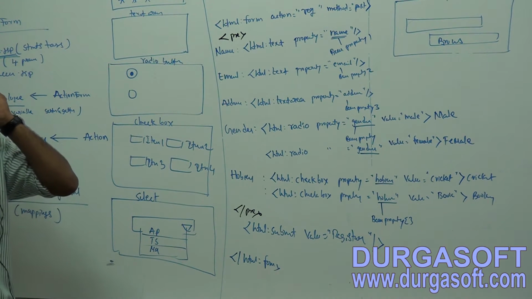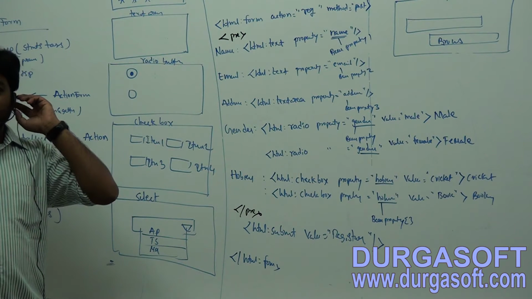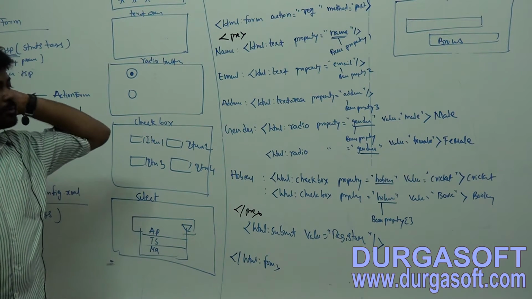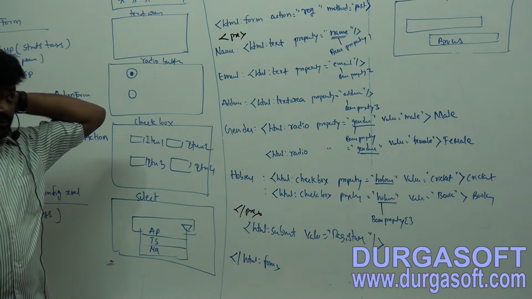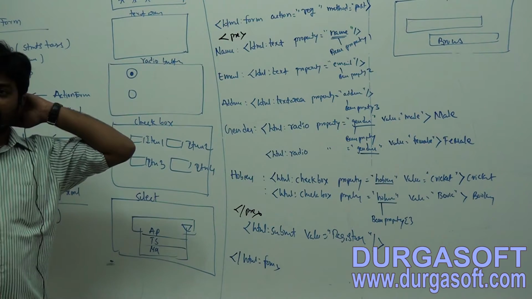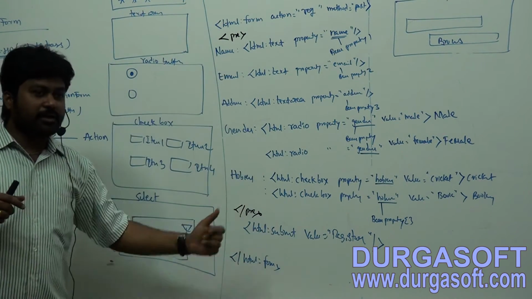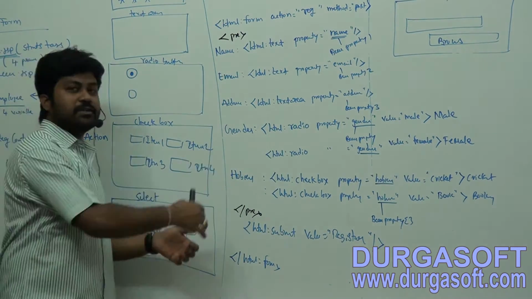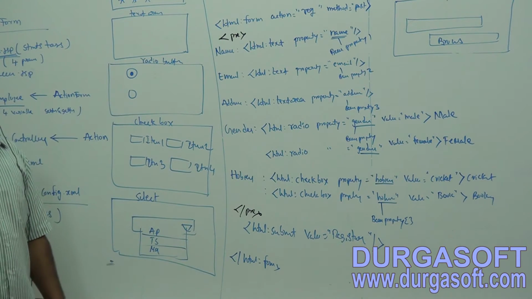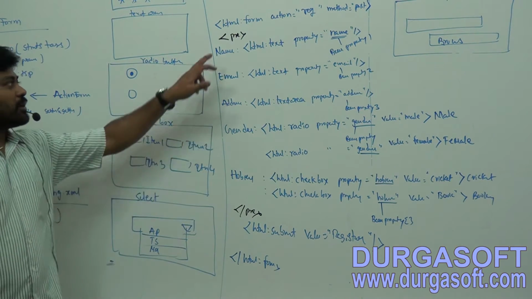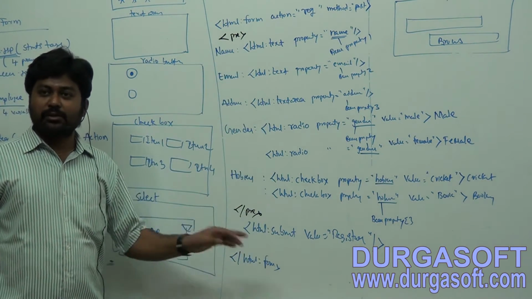To the server we send data from the form only. From a table it is possible? From a table it is possible. A table is only for arrangement, right? You can create a table here, and under the table you can fix your text fields, no issue. Okay, you can go through a table, or else you can write pre or anything. You can write div here, no issue.